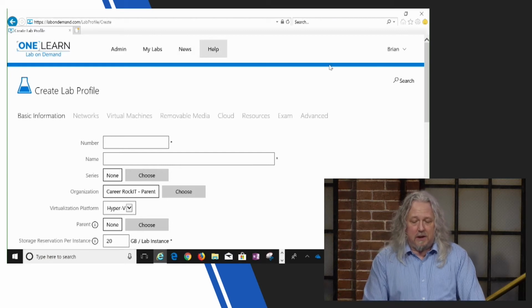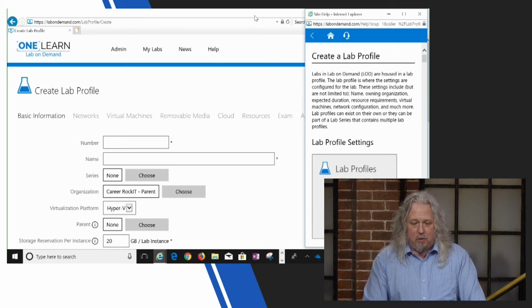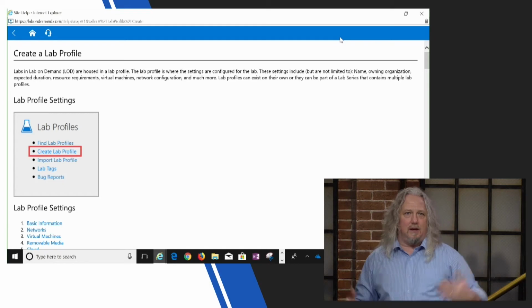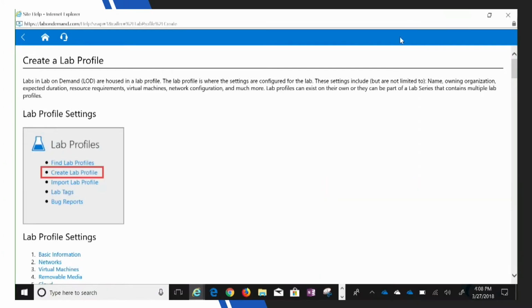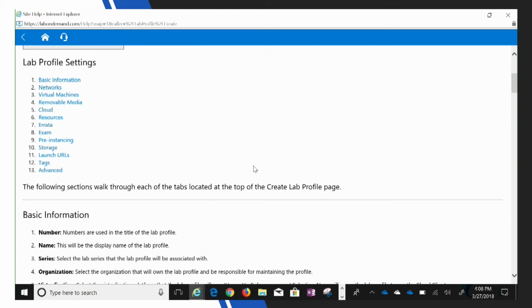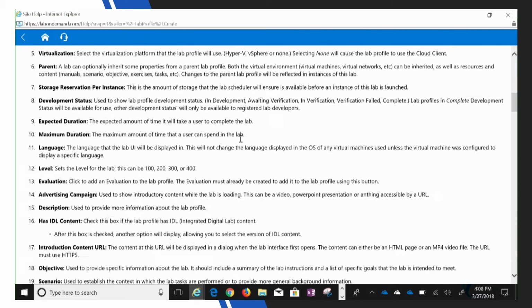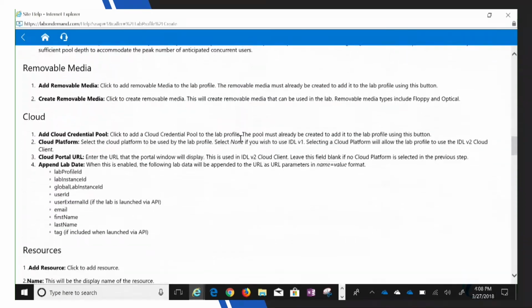So when you click on help, it brings up a separate page. Now I'm going to make this full screen, even though that isn't the best way of viewing it, just because I want to make sure that you're focusing your attention here. But what I have already done is the first part. I have clicked create a lab profile. And then when you're inside of a lab profile, there are several things that you can do. Now, we're going to be talking about most of these things tomorrow when we talk about what's new in lab development or in increasing your skill set.